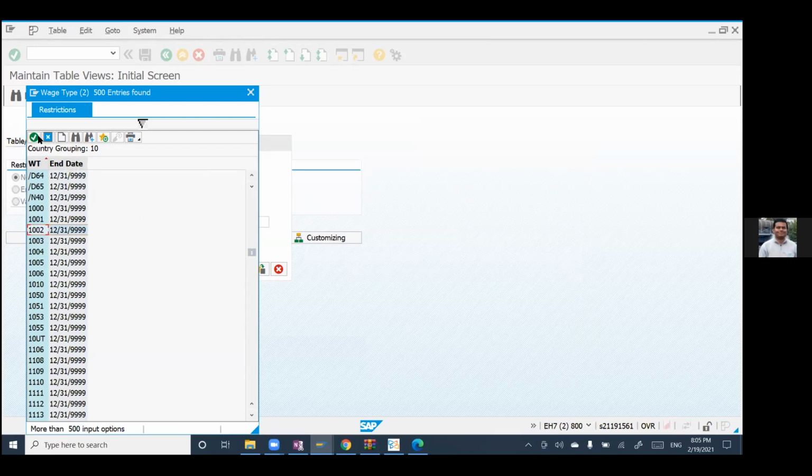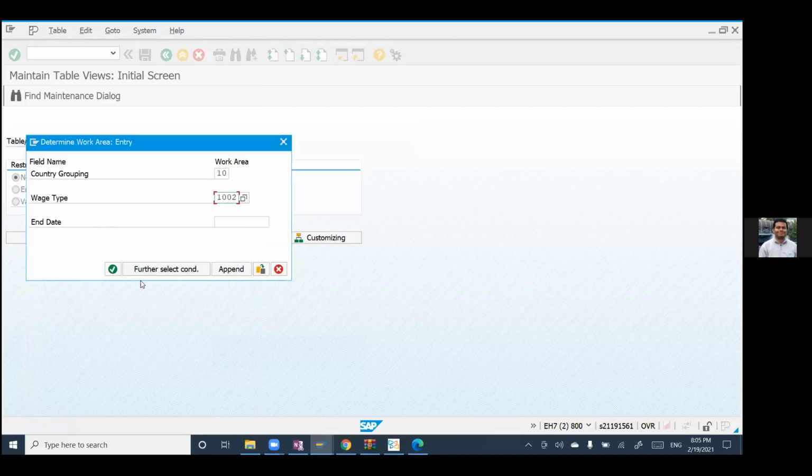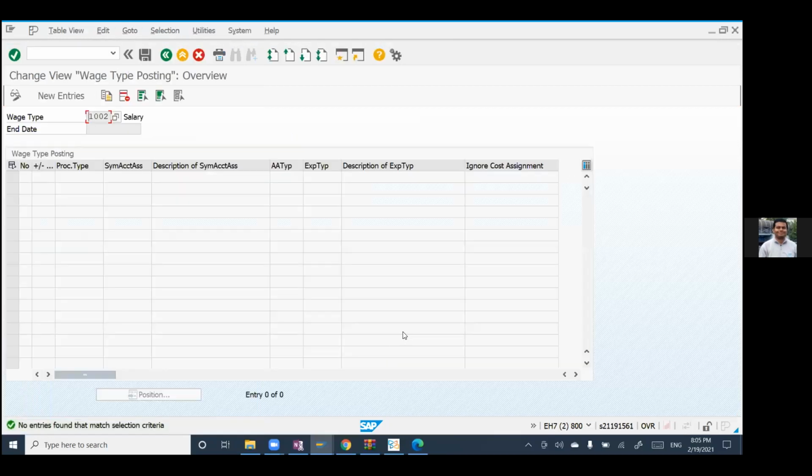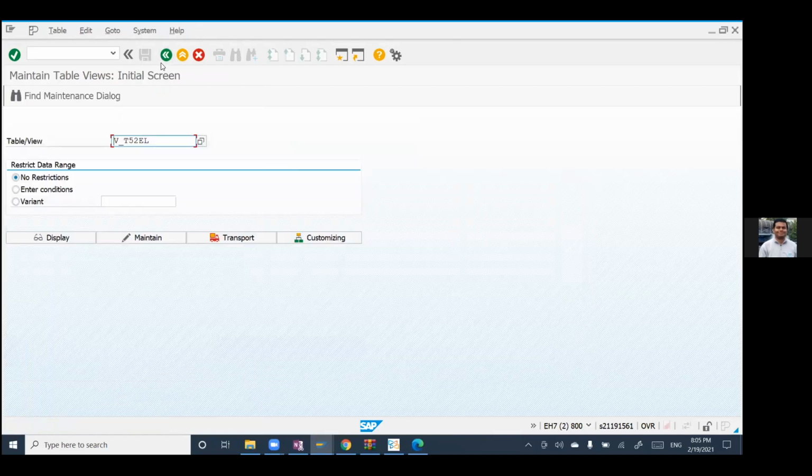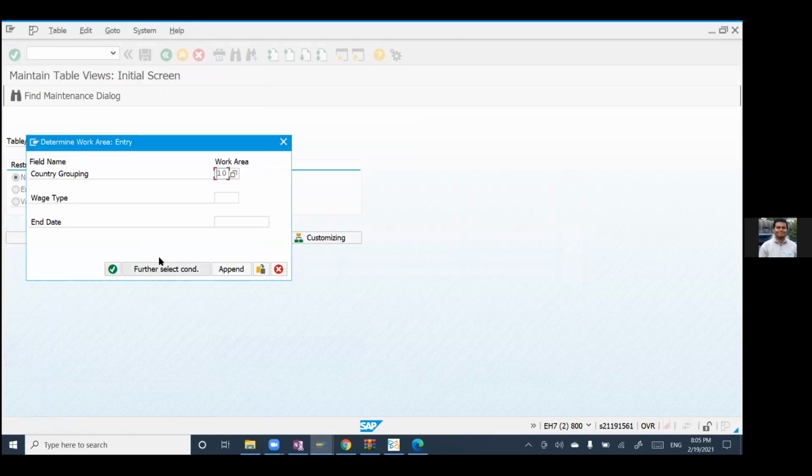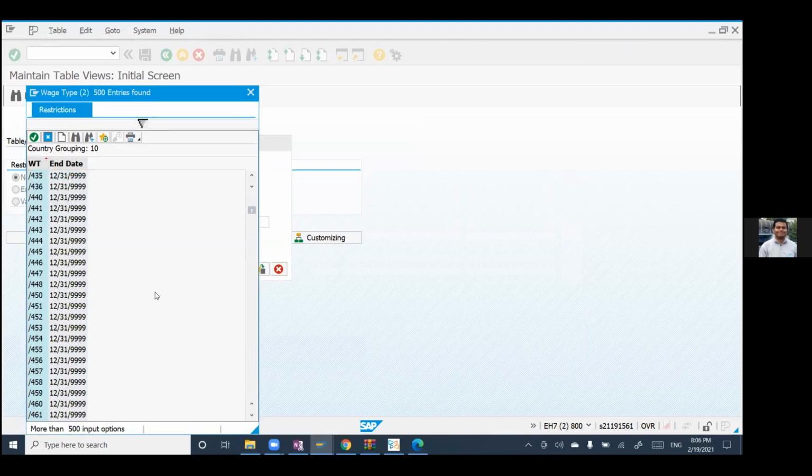Any primary waste type or the... go there. Okay, so nothing is there. You can just see what it is saying. Okay, so that means you can choose any other one, which we think you have already done. The mapping. No, I didn't do it. Then we will go with a random one. You go with any of these two 2000 series, any waste type you choose, and I will tell you.